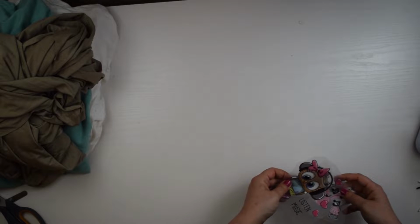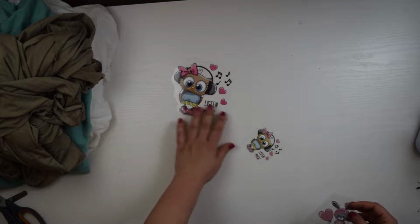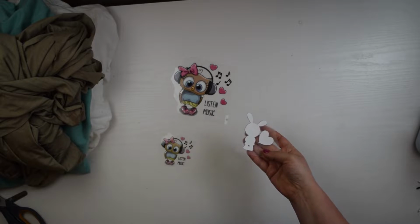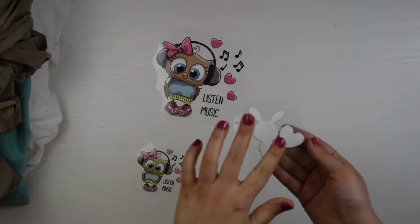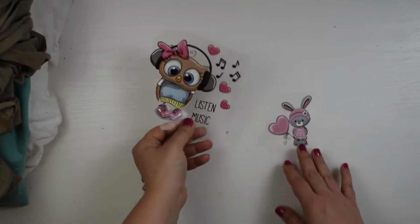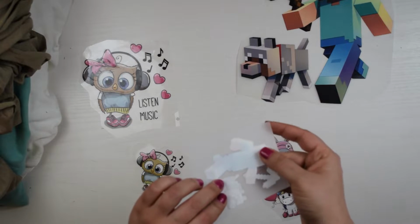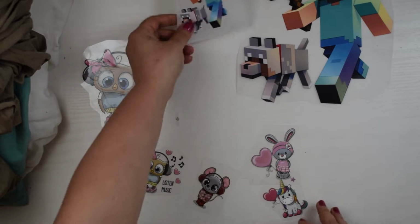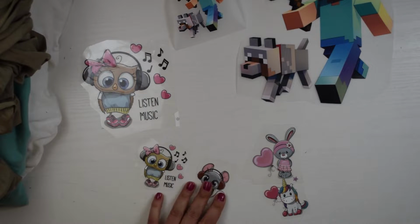Here are some of the stickers I'm planning to use right now. On the face side, they have a transparent protective layer. On the back, they are rough, and this is the side which sticks to the fabric. The stickers might look different, they come on different types of paper, and these Minecraft ones, for example, are smoother on the back, but they all stick well. I know because I've tried them.